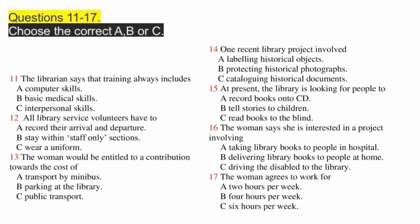I can see it would be useful, but I'd really like to do some sort of work where I can get the chance to meet people. How about reading stories to children? That's done by our regular staff. But we do have another project. It's a very long-established scheme which involves helping those who are unable to have direct access to the library. Oh, I noticed someone with a trolley of books when I was at the hospital last week. That sort of thing. That would have been one of ours, yes.